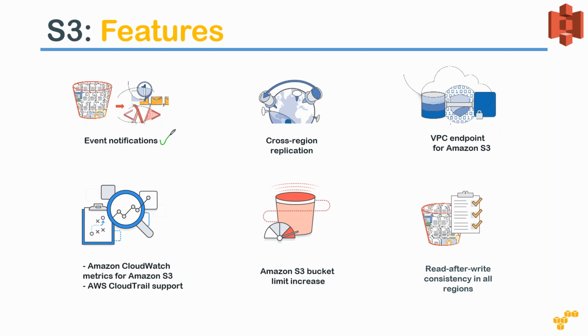Finally, cross-region replication is nothing but, if you want to copy, let us say your developers are in India and your testers are in the US, so that you need to copy your data from India to US automatically. In that case, you can use cross-region replication. So data that has been updated in one region will automatically get synchronized with another region using this feature.